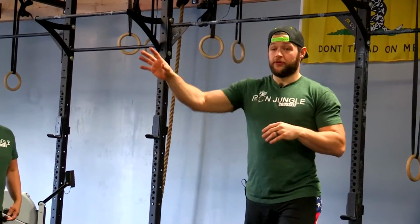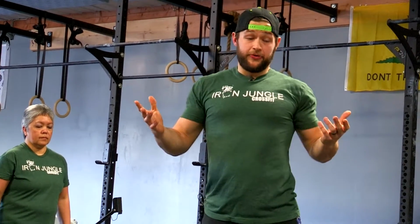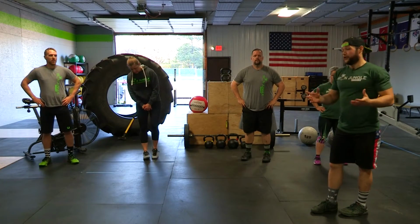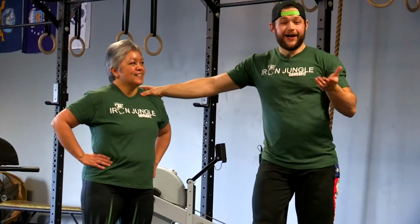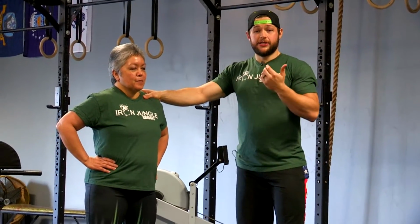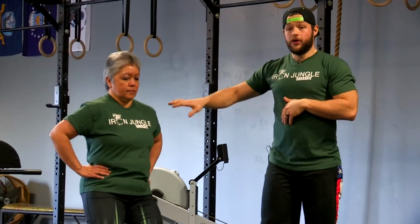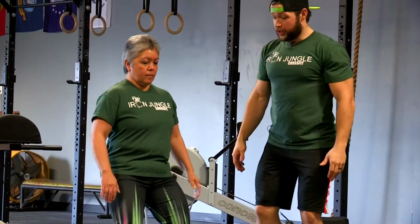Now I know that some of you, these guys have been practicing for a long time. They've been doing a lot of squats. We do a ton in here. Weighted squats, air squats, and so we wanna show just a few different faults that you might see and then give you a few scaling options as well. One of the faults that we typically see is instead of pushing those hips back first, like we've been talking about, we see the hips just dropping straight down and those knees going straight forward.